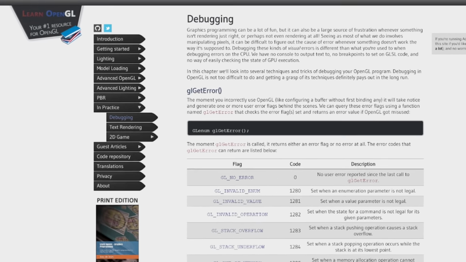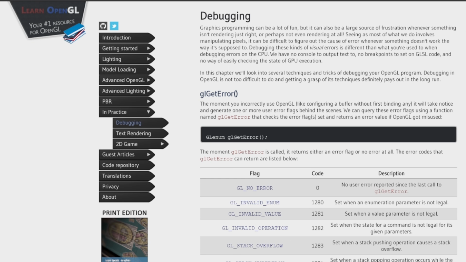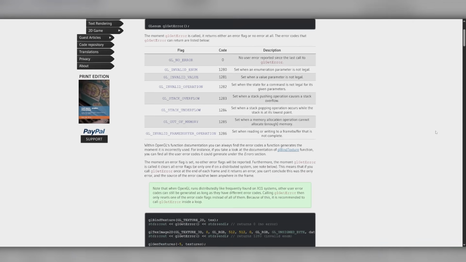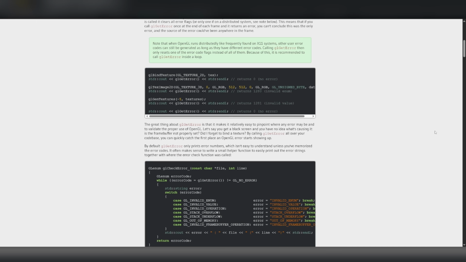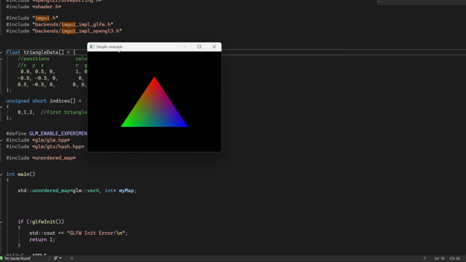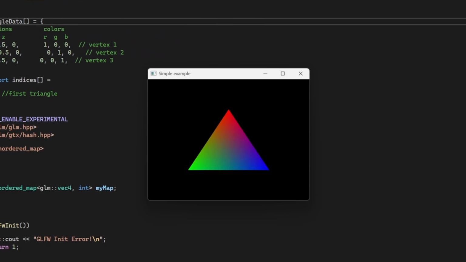One more thing. Inside LearnOpenGL.com, there is this debugging section hidden down here. You should do it immediately after you have OpenGL initialized. This will enable error reporting for you, which is obviously super important. I mean, if something goes wrong, you get a black screen, so you absolutely want error reporting. With this, you should be able to get eventually to your first ever triangle.